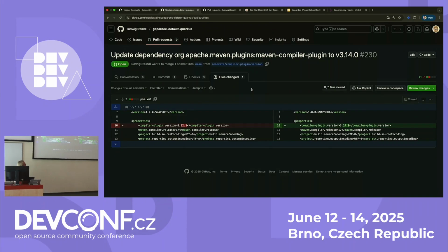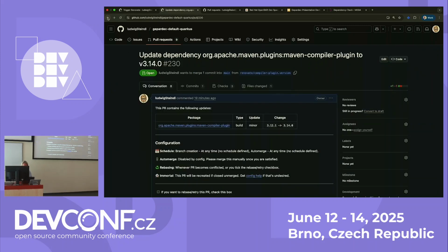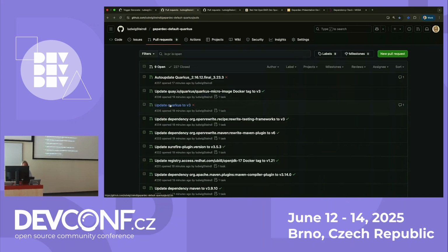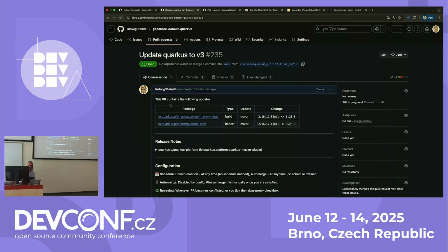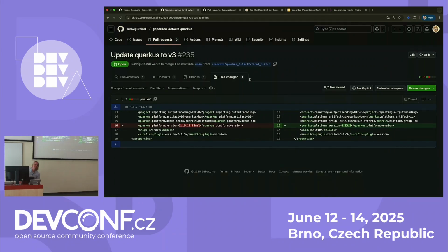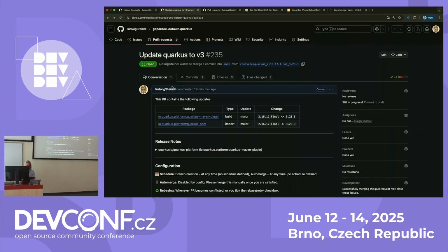So that's everything Renovate did. It changed the version number. And if it's a small version change, it usually runs through, and that's about it. But what about the use case where you try to upgrade from version 2 of Quarkus to version 3? Who knows what changed in Quarkus 3? I mentioned it earlier today. Among other things, the namespace changed, the Jakarta namespace. So we only changed the version, and of course this cannot work because the namespaces have changed totally.